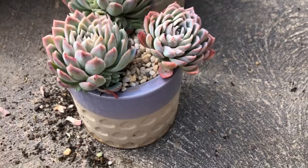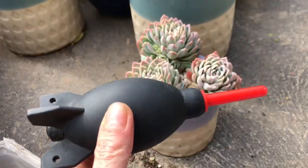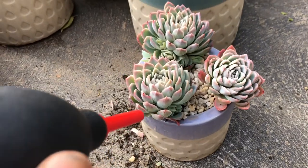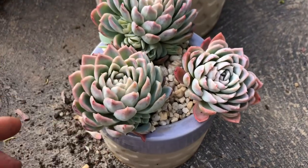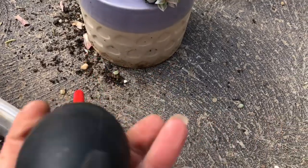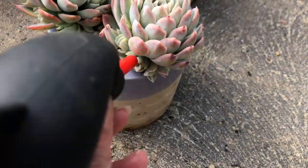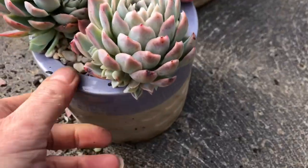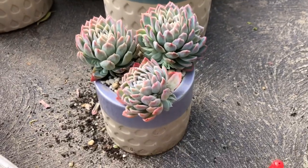Yeah, just jokes, but I've realised I forgot to tell you about something. Since we talked about the tweezers, this is another great tool. Right, I usually use this after the rain and go like that and get the water out of the rosette where it tends to pool to help avoid rot. But it's also good for blowing out dirt, which I got a little bit in the rosettes before. So I just wanted to show you that.